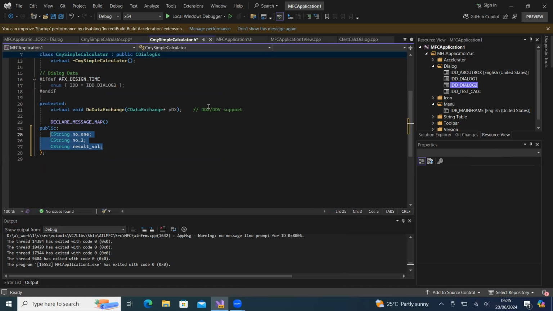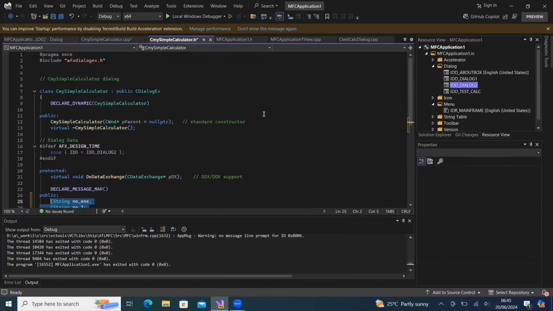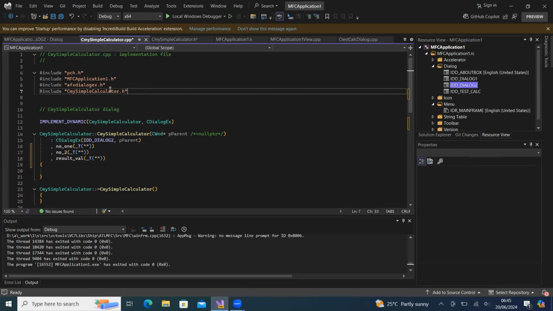Now let us see how to make use of this. First of all, I need to make this dialog be shown on our computer. So I'll go to my simple calculator application, and I'll copy this MySimpleCalculator.h header file.